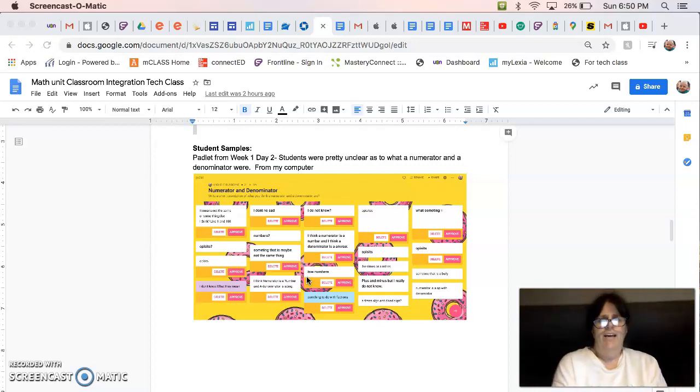When I mentioned that they had to put something and I happened to say, oh, it looks like so-and-so put opposite, next thing I know I had 15 people writing opposites. So I erased some of those and told them to write something different. And if they didn't know, to write that they didn't know. So that was good. I had some people make a good guess, but it was an eye-opener that really nobody had any idea what a numerator and a denominator were.